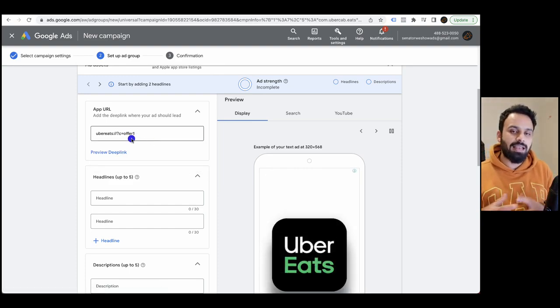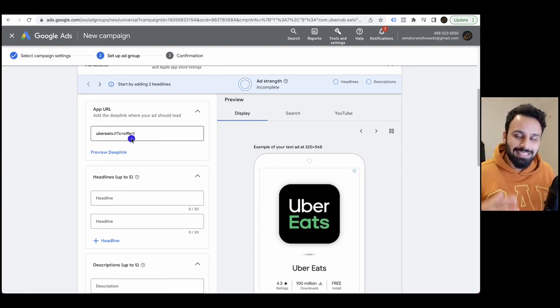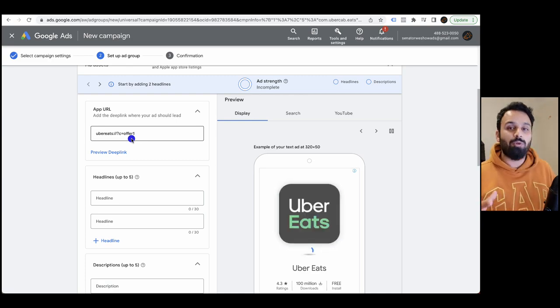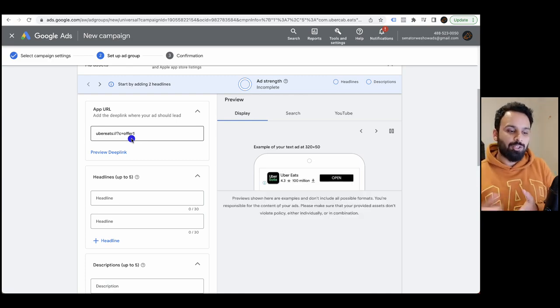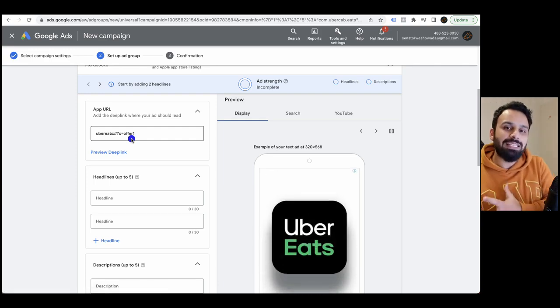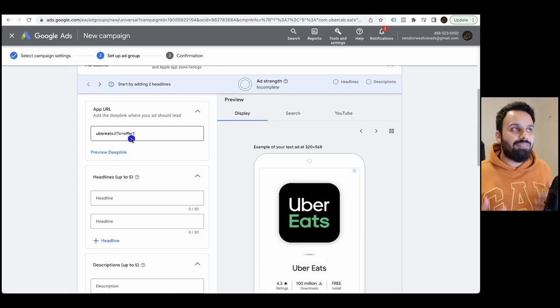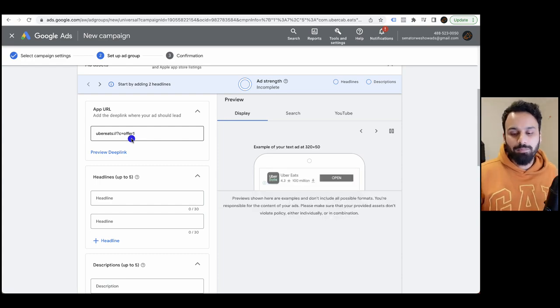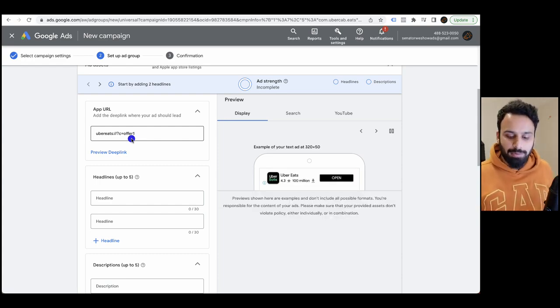So what it does is, I'll again reiterate, because this campaign will target only people who already have installed the app, once they click on this ad, where do you want to take them within the app? Like in web campaigns, let's say I'm running a campaign for my Senator Veeran Ads website, I'm promoting my courses.